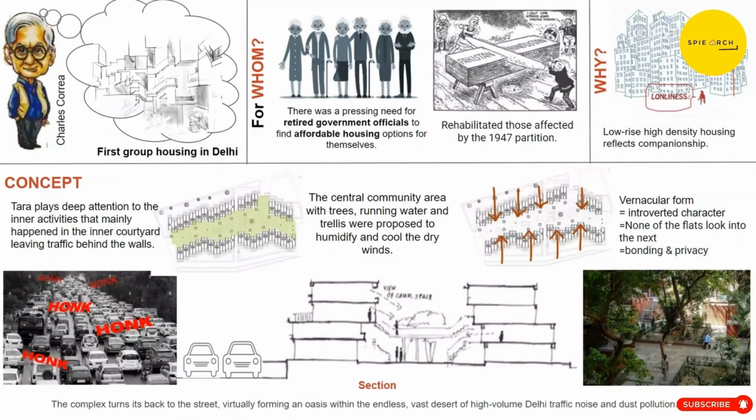Correa followed the classical principles of vernacular architecture in the final design, so that spontaneous events are provided a platform and the whole focus shifts from individuals living in their flats to a community. As told before, there were highly trafficked roads from all the sides. So he designed it in a way that the cluster turns inside and an internal courtyard is formed. This illustration depicts the same.